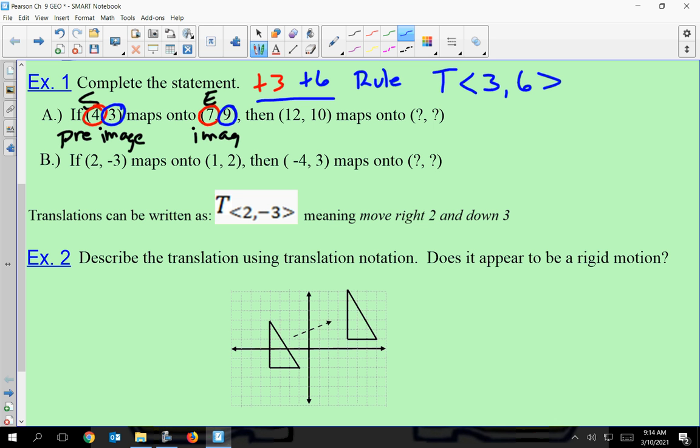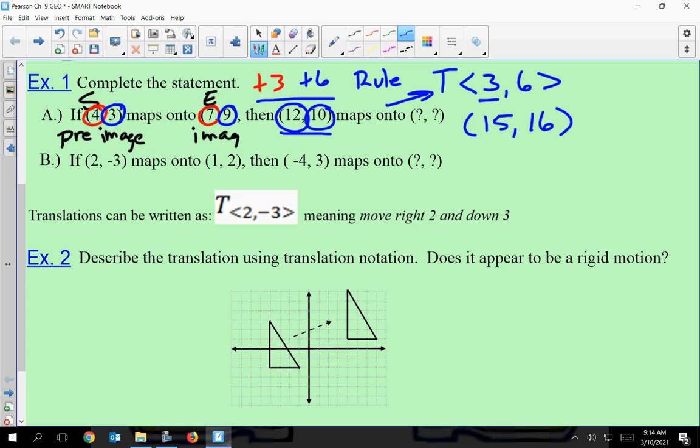Okay. So now that I've created a rule, I can use this for other things. So what I have is now I've got this second point. I want to use the same rule. What point will I end up at? Okay. So I'm going to take this 12. And I'm going to take my x value rule, I'm adding 3. So that 12 now becomes 15. Okay. And then I'm going to come back to my y and repeat that process with the y. I'm going to add 6 to that. It gets me 16. So now I've ended up at that point.